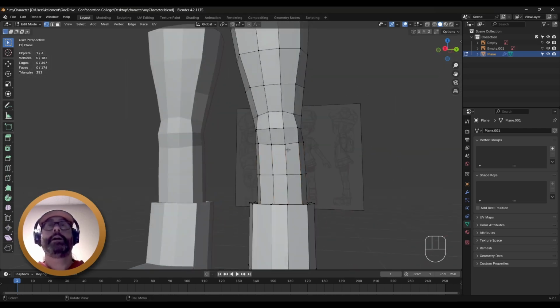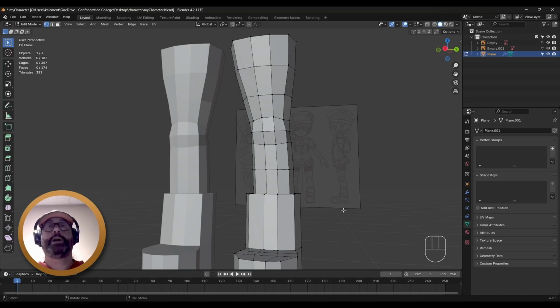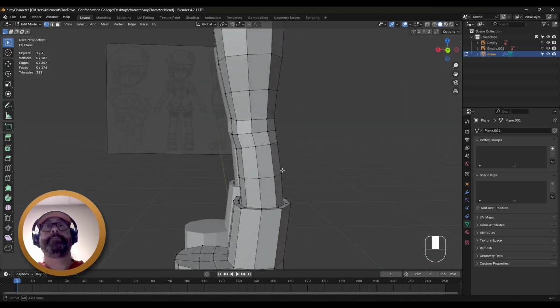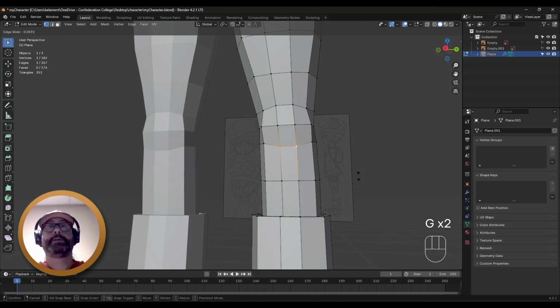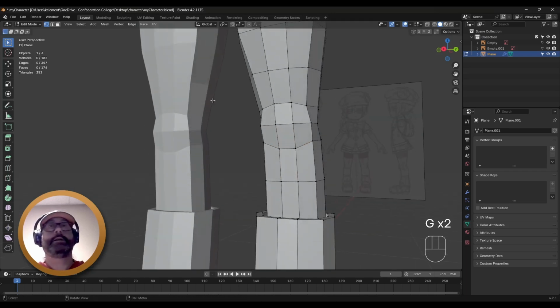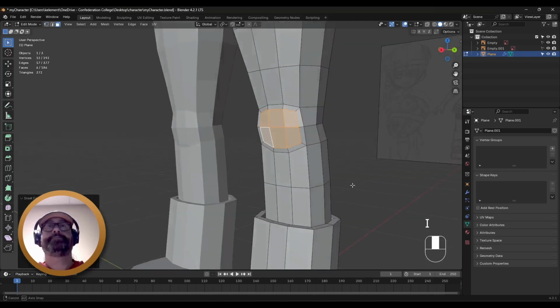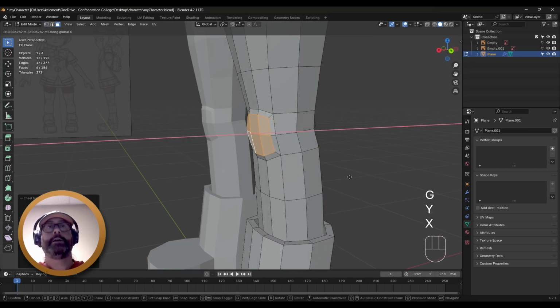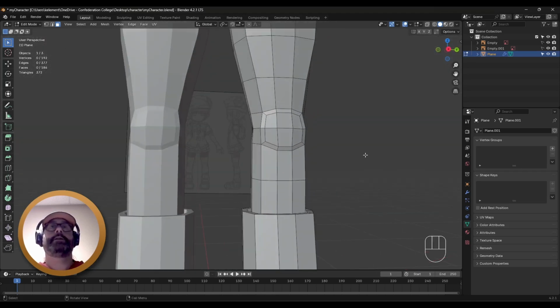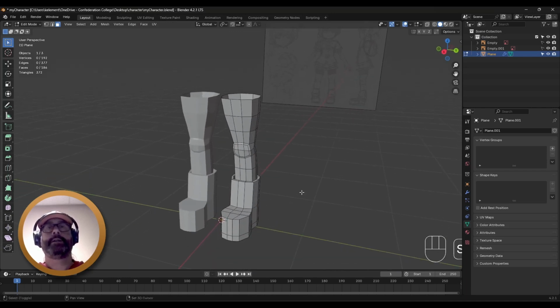Yeah. And all I'm trying to do right now is just sort of balance out all of my polys so they look really nicely distributed. As we get into more things, like if we wanted to make this bulge out here, I can say GG and slide you down. And then this set of faces here, U, U, U, U, and U, and U. I can inset it if I wanted to. And then I can G it on X, and I can slide it out. You know, this is how we add these little details in later. This might not work for me, but I'll just leave that there for now. Right? This is how we add the details.